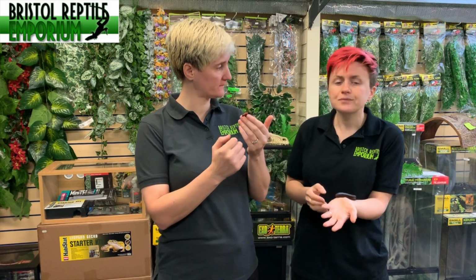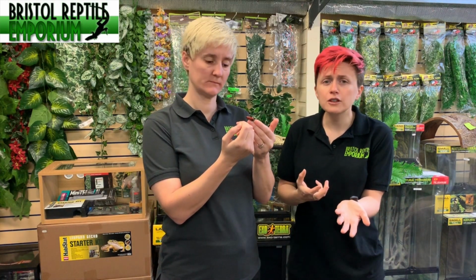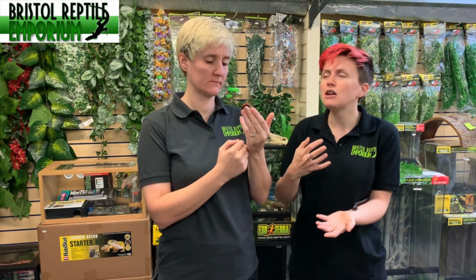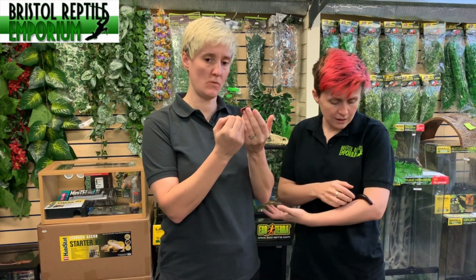Do we need to provide light? Not so much really with these guys. They are found on the forest floor, which is a darker environment. They're found in leaf litter, so they're not light responsive like some of the animals that we keep. A lot of people will just keep them with the lighting that's found in the room in which they're being kept. Okay, and what about heat?